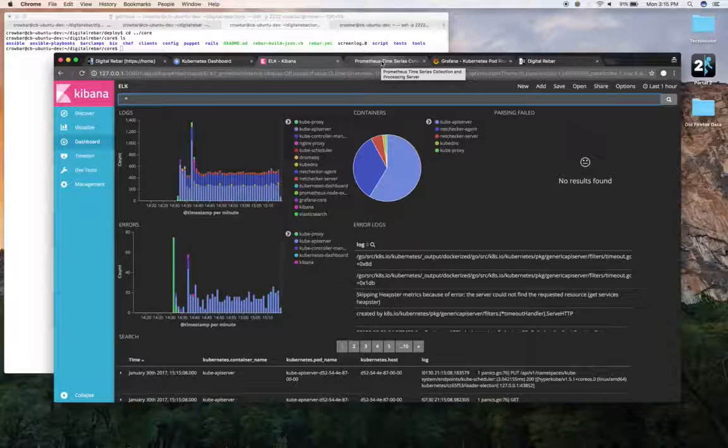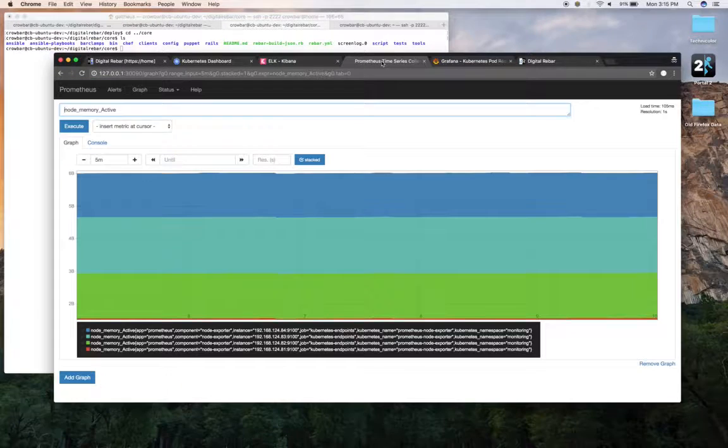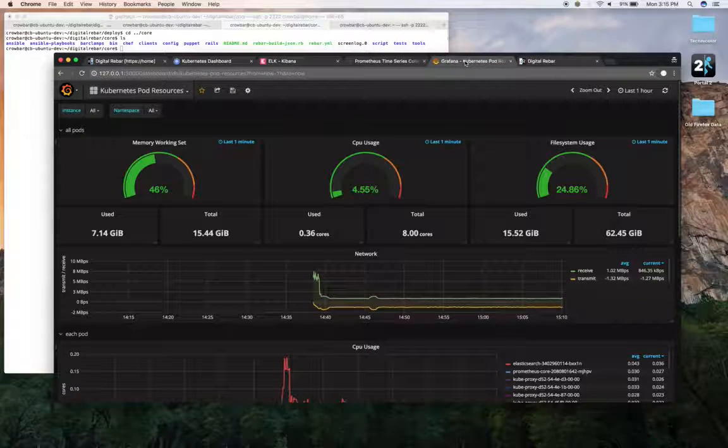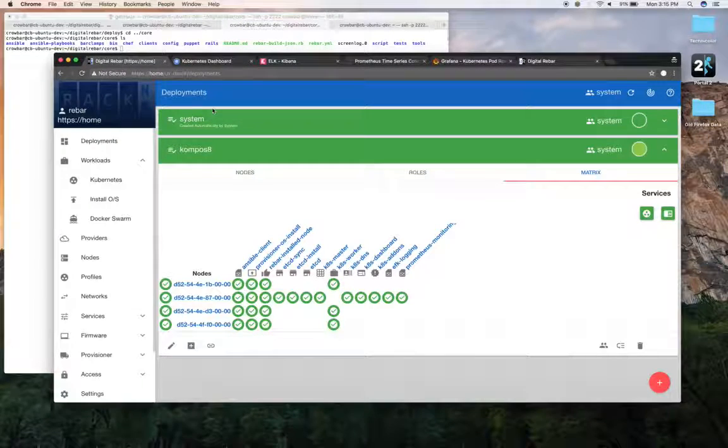But for us, very important that it's not just fast to get Kubernetes installed, but that it's repeatable and hybrid. So can you give us a little bit of background on where that comes from? Here's the other dashboards, right? We can even do performance monitoring with it. And in some regards, we're using Digital Rebar to deploy it. In this case, I've got my 4 nodes. This is one of our deployment screens, and I'm calling it composite. I've got my master node, and then I've got my 3 worker nodes right now.